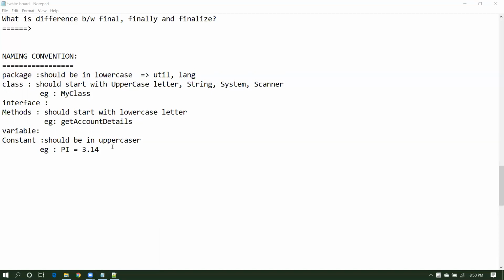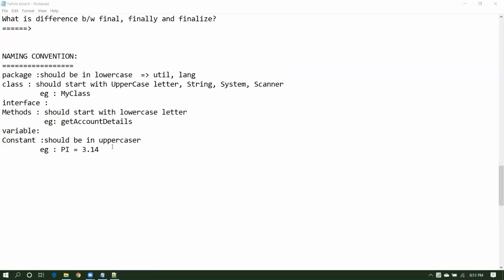The hyphen symbol you cannot use in any identifier, Justin, because Java provides some identifier rules for package, class, interface, methods, variables, and constants.